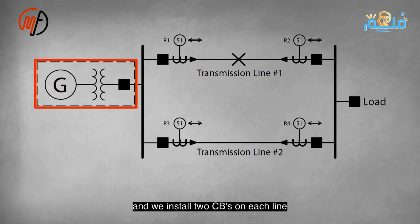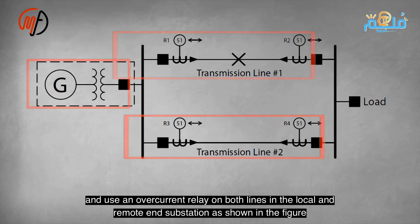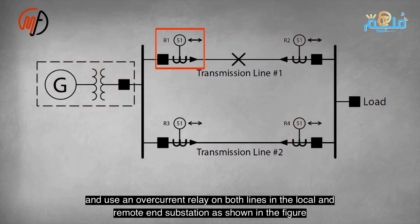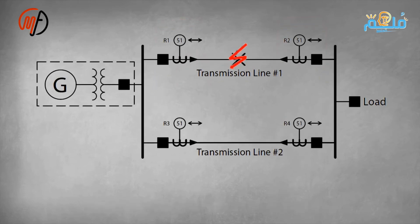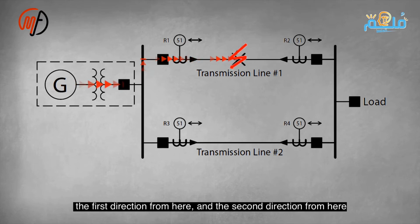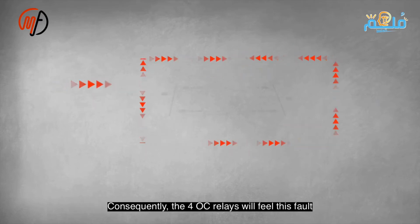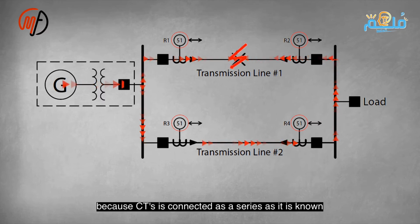We installed 2 circuit breakers and used overcurrent relays on each line at both local and remote stations as shown in the diagram. If a fault occurs on transmission line 1, it will be fed from 2 directions, causing all 4 overcurrent relays to sense the fault due to the series connection of CTs. The fault should lead to the disconnection of transmission line 1 by tripping the 2 circuit breakers, ensuring selectivity in the protection system. The first relay to sense the fault will be R1, as it detects the highest fault current due to lower impedance in its path. Notice the line length. Higher current flows through lower impedance. R1 trips while R2, R3, and R4 remain closed.